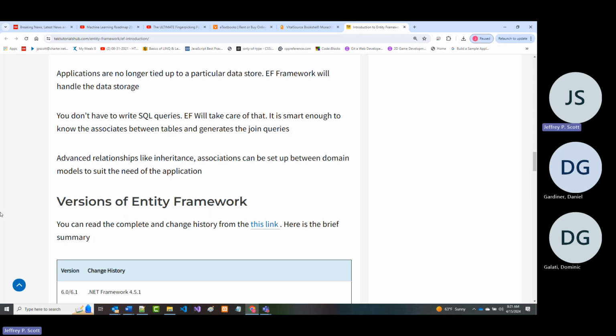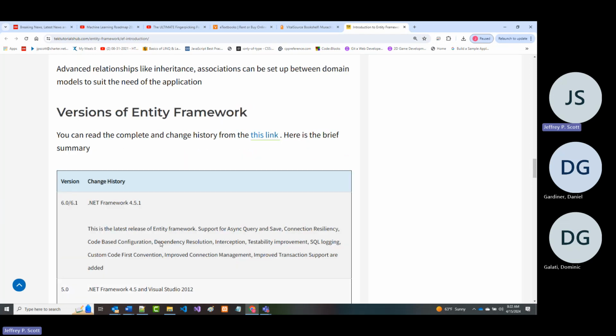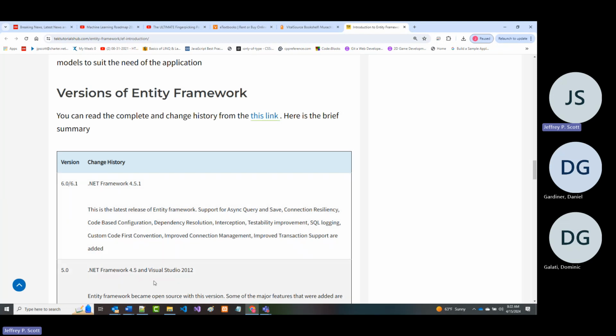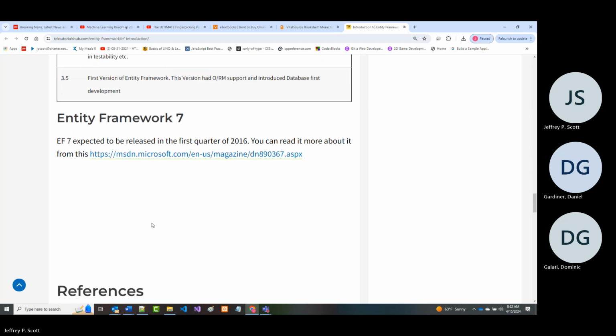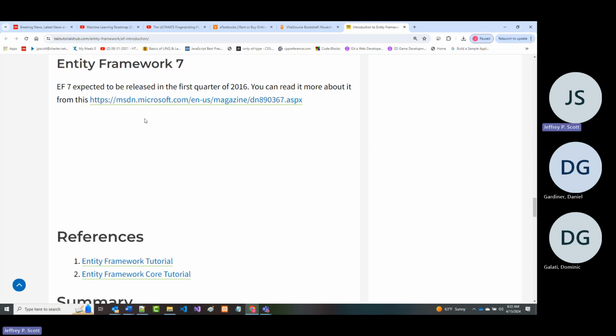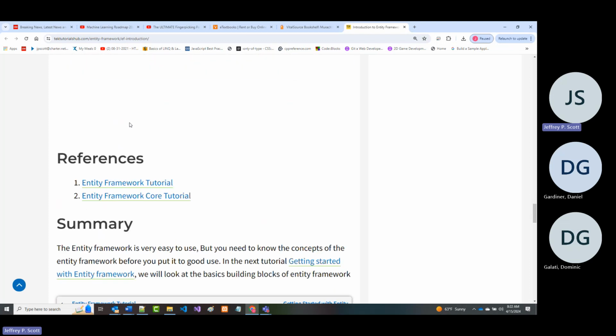Now, there's a whole thing in here on history. I actually removed this from the article that I gave to you. Why? Because we're here. And since we're here, I just figured that's where we should start. Notice again, according to this, it's about 8 years old. EF7, which to my knowledge, is still the one being used.